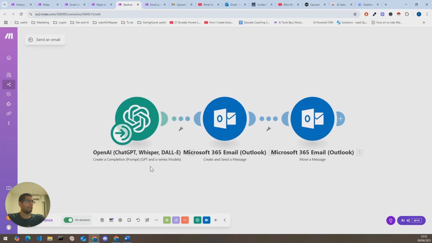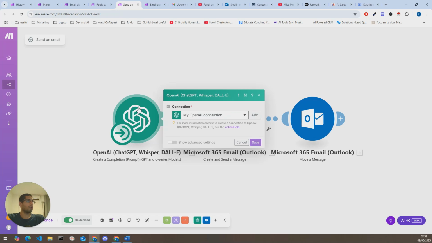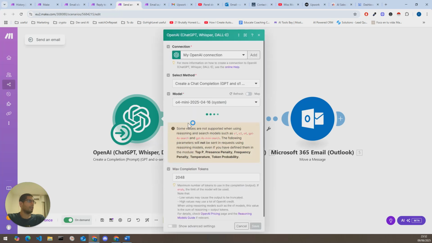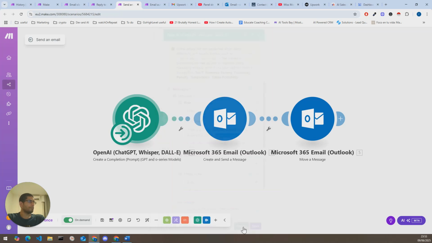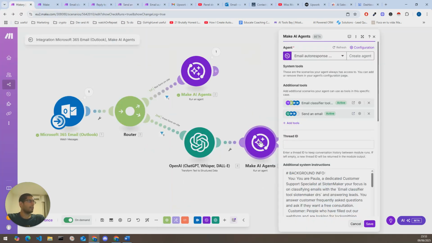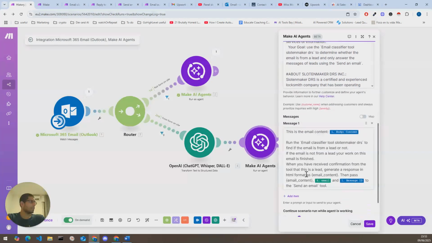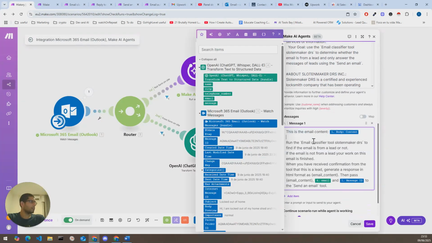Over here, I believe you're making a summary. Create the following email subject based on the following email. So this is the email content. I've already said that I'm going to receive a form from an email. If the email is not from a lead, your work on this email is finished.